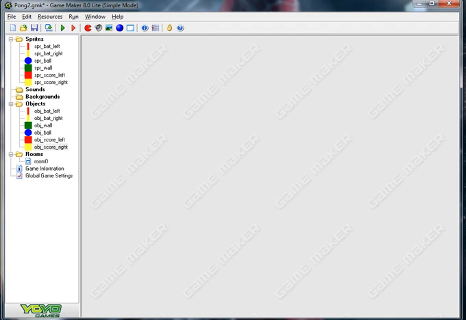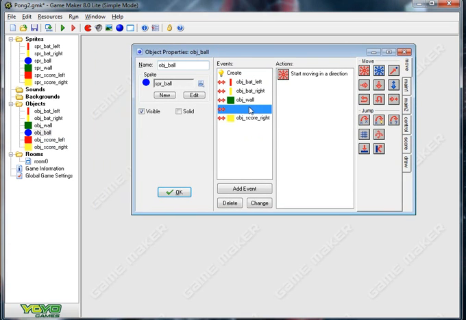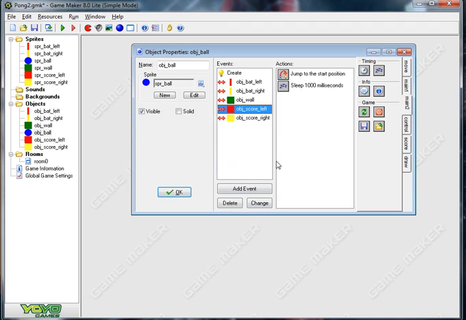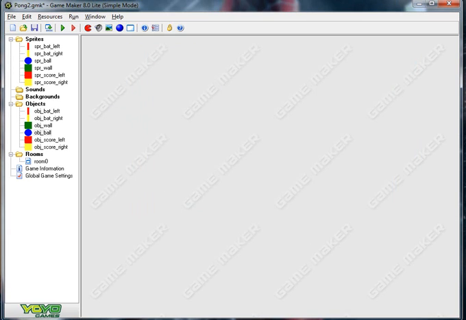And the next thing we want to do is we can add a delay into when things start up again. So if we go into the ball object, go to the score left, and this time we're going to go for a sleep timer, which is on, let's have a little look, there we go, the one with the Z's on. Drag that on there. 1000 is equal to 1 second, so that's okay. It gives us a 1 second delay before the ball comes back into play again. Okay, we're going to do exactly the same for the right one. Drag that into here, 1 second delay, say OK, say OK.